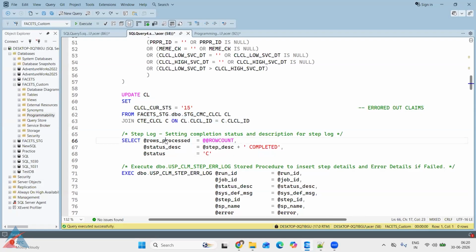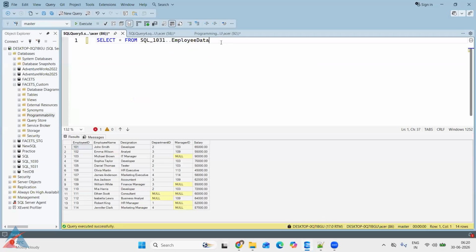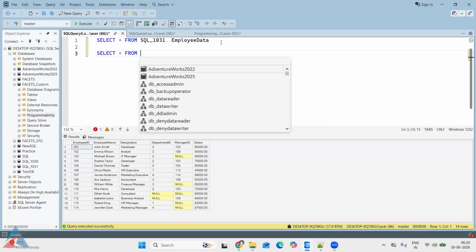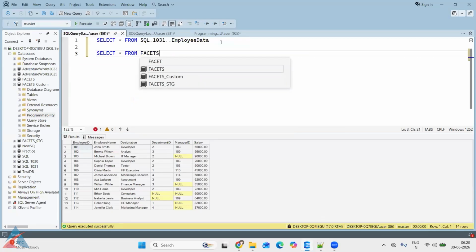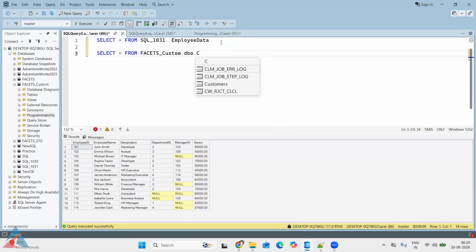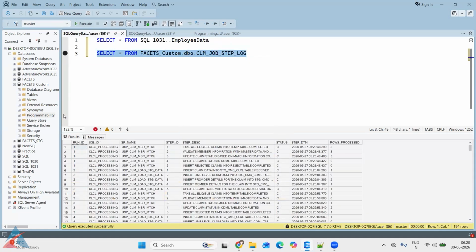Now in this local variable, we are storing the value from the global variable, calculation added row count. So this value will now be inserted into the log table using the stored procedure. Sir, in a procedure we have multiple statements like select, insert, delete, update. So row count will capture only the last executed SQL statement.